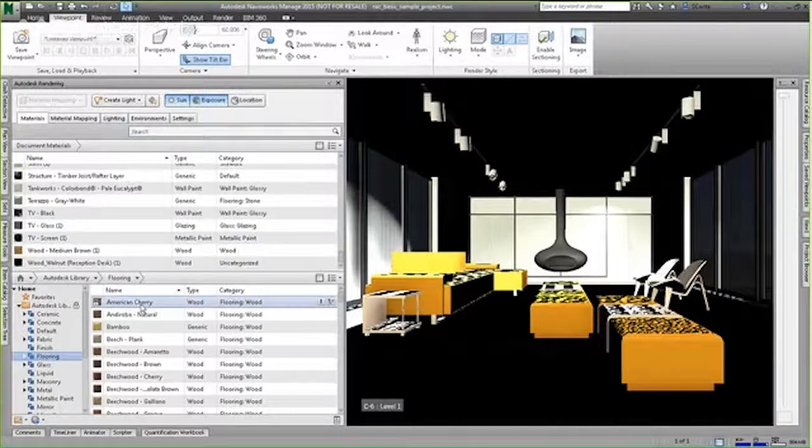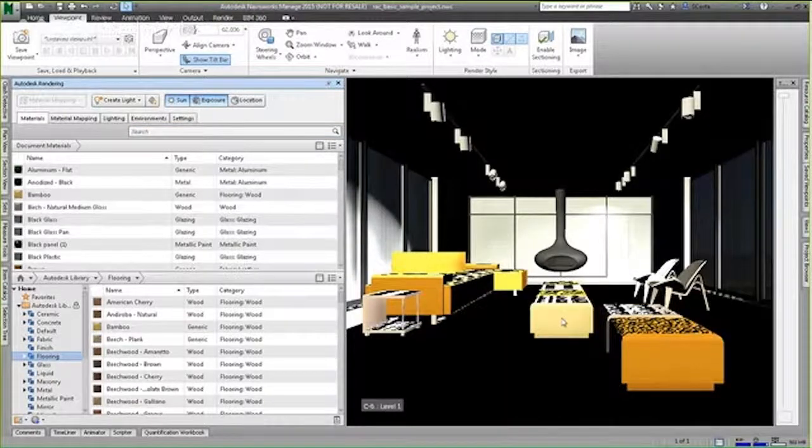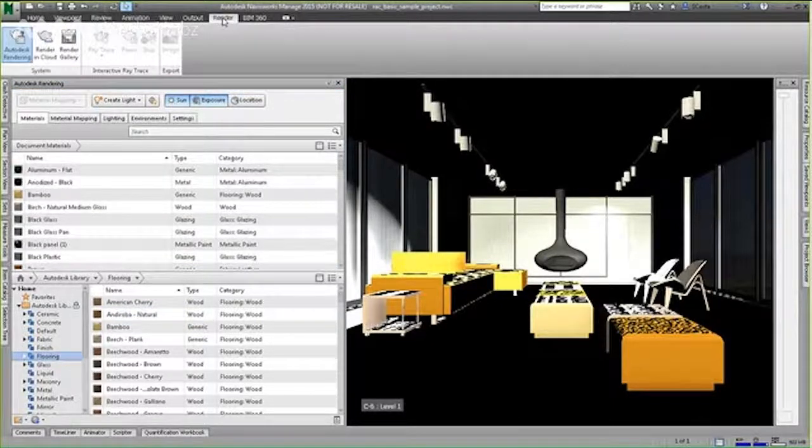Now, as far as drag and drop, which was one of the indicators of materials, if I wanted to add some sort of bamboo finish, I could literally just drop that onto something, and you can see that now that turned into bamboo, right? Probably a terrible choice of material for that particular object, but just illustrating the point of how you can work with this.